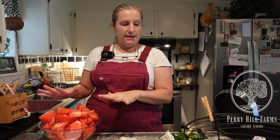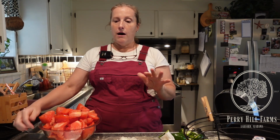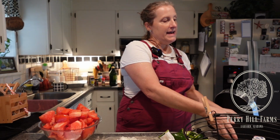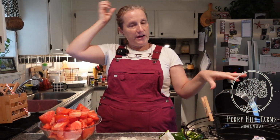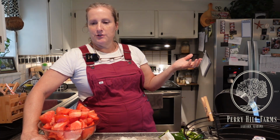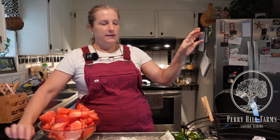I'm going to put all of my vegetables on my cast iron pan here. I'm going to drizzle them with olive oil, and then I'm going to put all the spices on there, and I'm going to put them in the oven. I've not ever made this recipe, so y'all are going to go with me on my little rendezvous, don't you? I'm going to roast them in the oven for about 25 minutes, and then I'm going to stir them after 15 minutes.